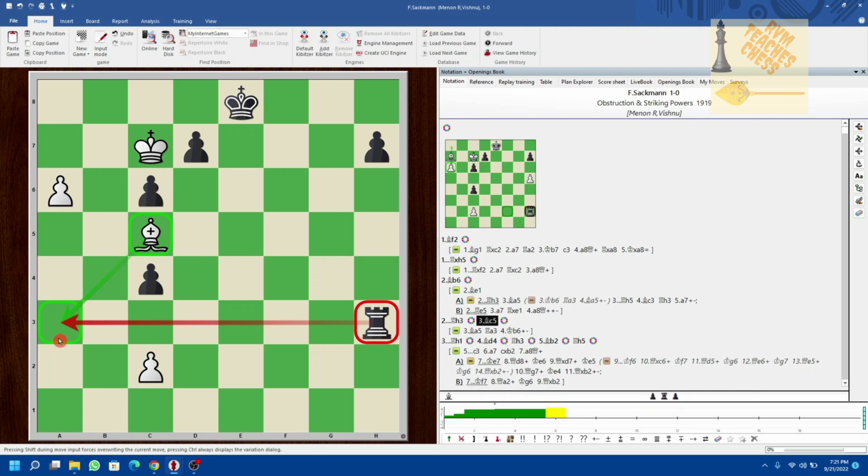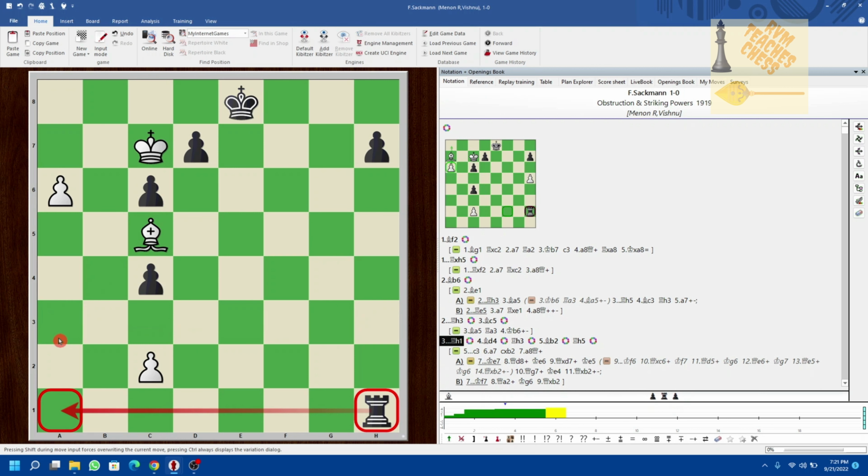Once again, the striking power of the bishop is highlighted here. Now the rook moves back to h1. Each time you also observe that when the bishop is trying to control a square, the rook is attacking another square which is undefended by the bishop. So like I said, when you are playing a game, make sure that you open diagonals and lines for your pieces so that your pieces are in full control.